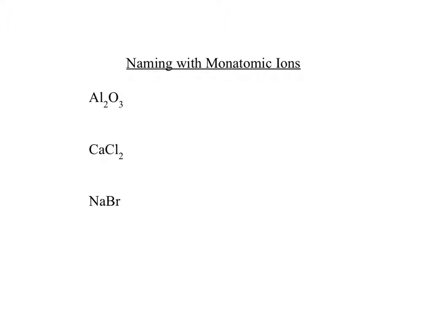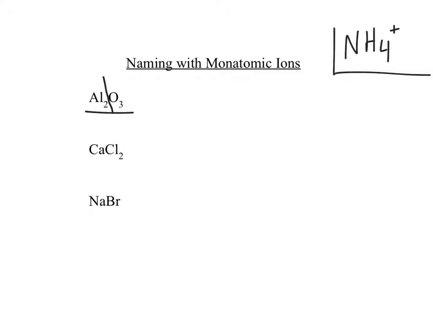So when I look at a formula like Al2O3 and I want to write the name, I want to identify what the cation and anion is. Now, 95% of the time, that first element is your cation. So I draw a line after my first element. Now, I will caution you, watch out for NH4, because ammonium is a positive polyatomic cation. So just watch out for that one. Whenever you see that at the beginning of a formula, that is the cation.